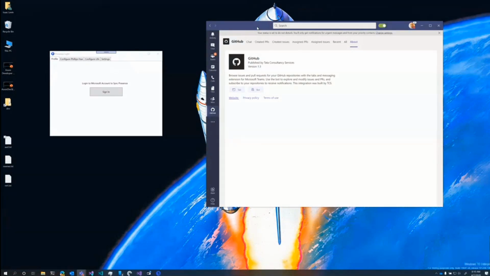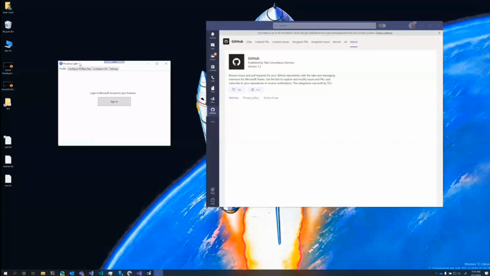The application that you see here is a WPF application, so it runs in Windows only. It's called Presence Light. It's available on GitHub, and there's information about setting it up on GitHub. The long and short of it is that with Philips in particular, and sorry, the UI needs some work too, the bulbs aren't connected to the internet.